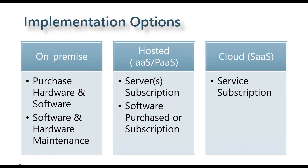Pros of hosted include removing hardware from your environment and eliminating physical risks. For manufacturing clients where keeping hardware clean is a real issue, putting it all into a data center is a great option. You can move through server subscriptions and software subscriptions versus purchase. Many organizations use this middle ground to achieve some initial goals, but it's not all the way to a full SaaS offering. Lots of options in the middle ground.